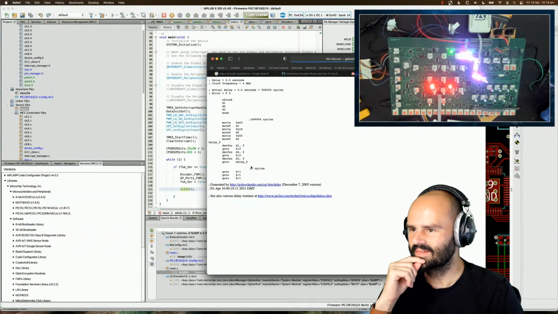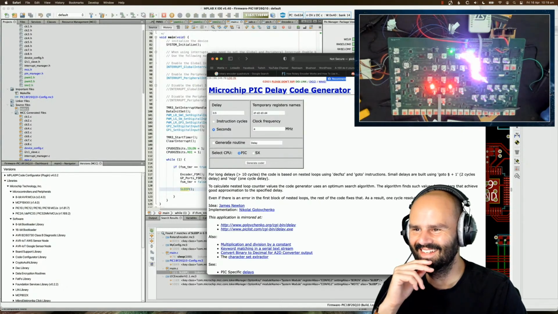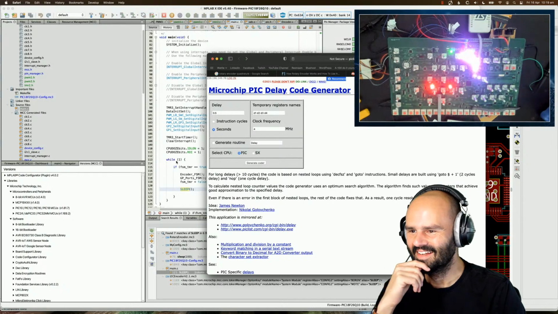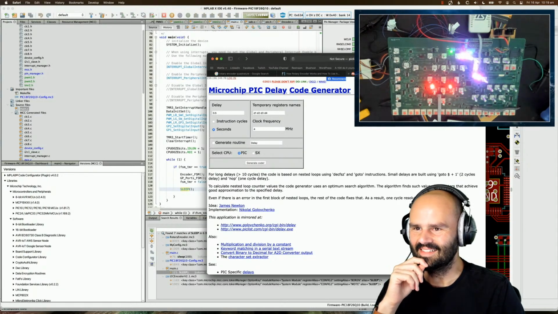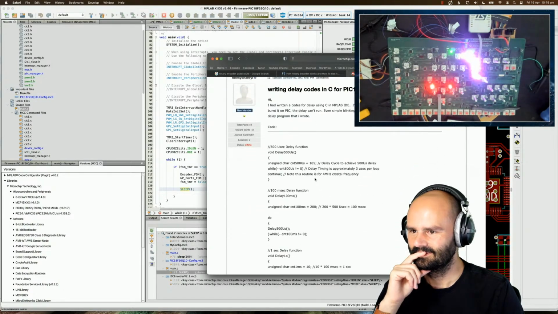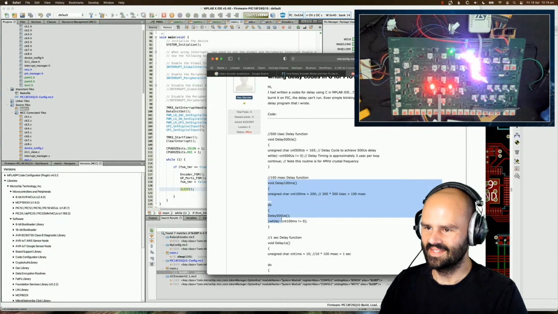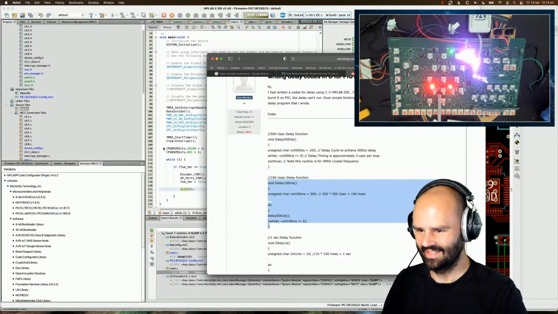Ooh, what does this do? Oh my goodness, there's the assembly code for it. Let's go back to their example here. This is a 100 millisecond delay apparently.